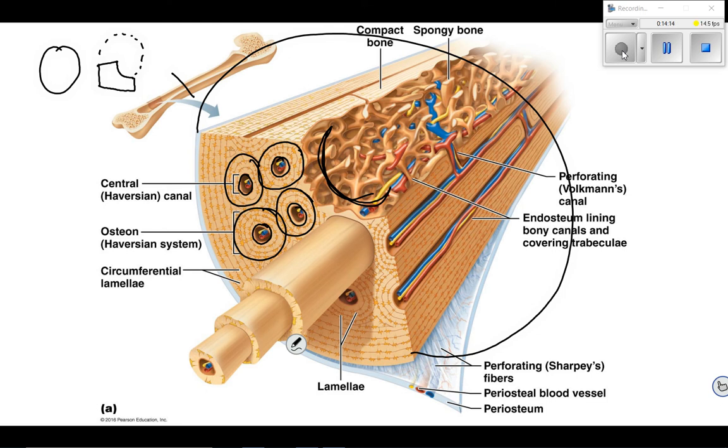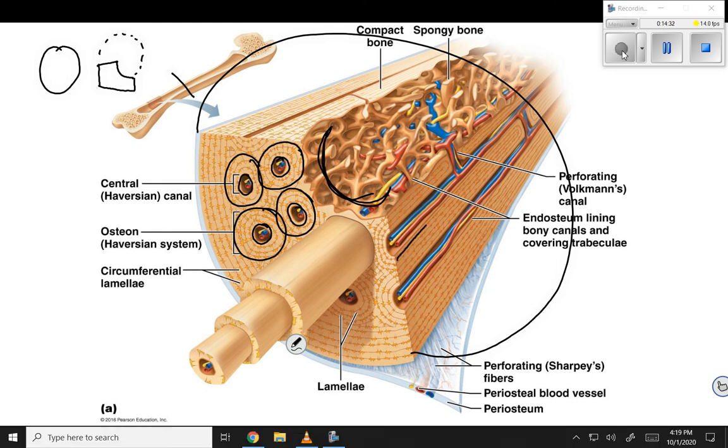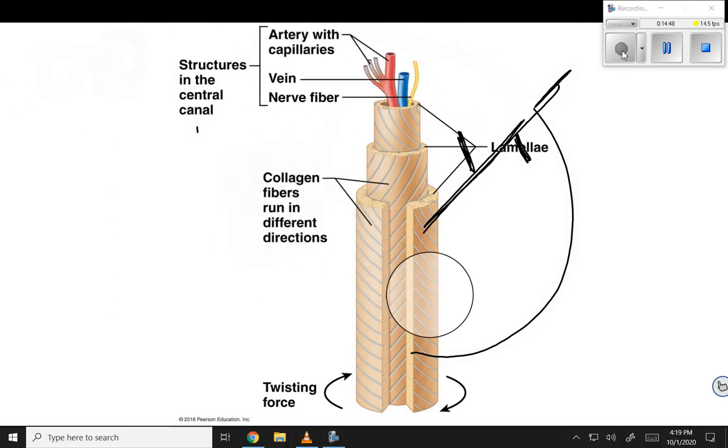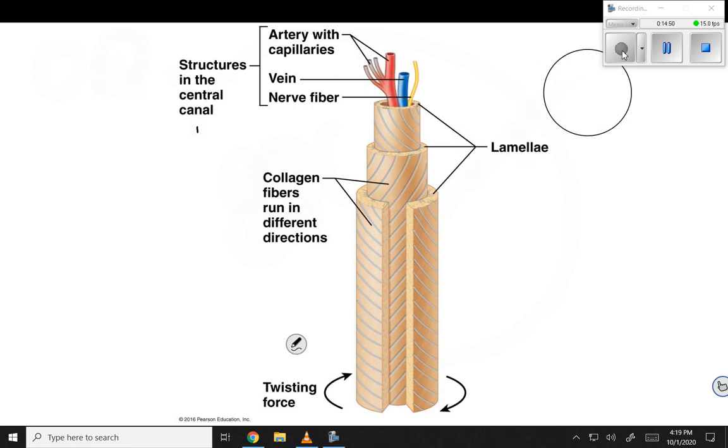They included the periosteum in theirs. Look, there's blood vessels inside of it, and all of this is going to be continuous. Oh yeah, here's another nice thing in this diagram. You can see the central canal goes all the way down the long axis of the bone, and it connects into the medullary cavity. So it's crazy. All of our bone is connected, and all of it's able to communicate with each other. Maybe you're not as surprised at that as me, but you just don't think of bone doing that.